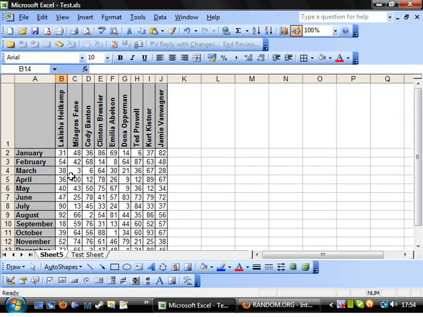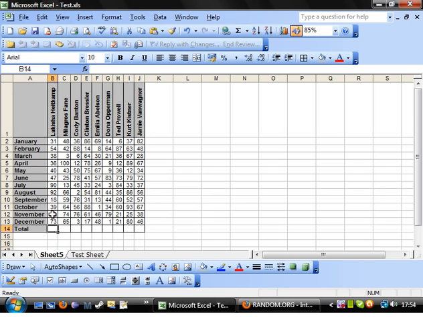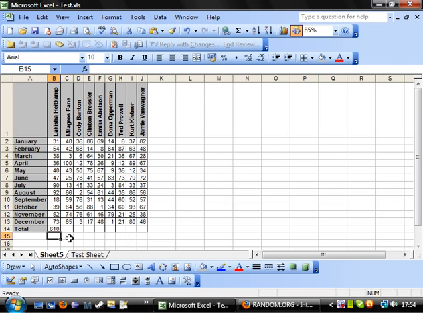And so I want to fill in my totals down here at the bottom. So in order to do this, you just write equals SUM, and then we want B2 to B13. It's very similar to COUNT, except instead of writing count, you write sum, and then enter, and boom, it totals up all of the information in here.